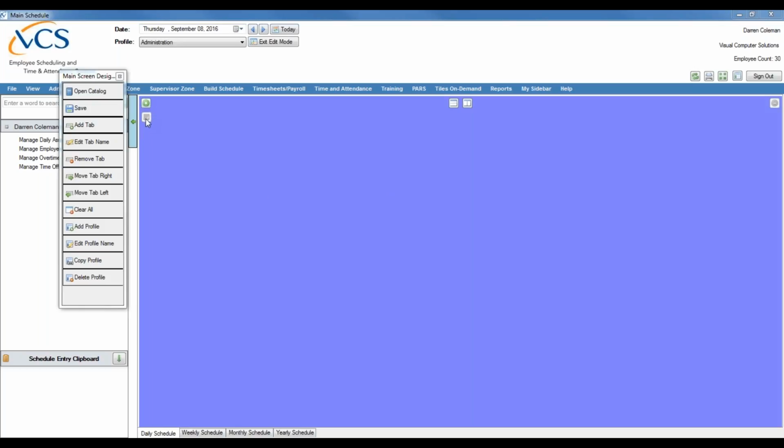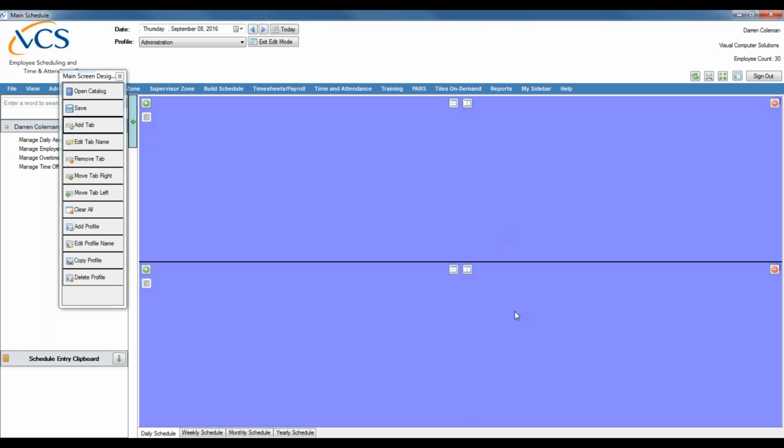We do have another button down here. It's grayed out. This is an edit button. So if you already have a tile in here, but maybe you need to adjust the settings for that tile, this button will be lit up, and you can click on it, and it will bring up the settings that are already put in for that tile. These 2 buttons in the middle are to split the window. So we can split it horizontally, we can split it vertically.